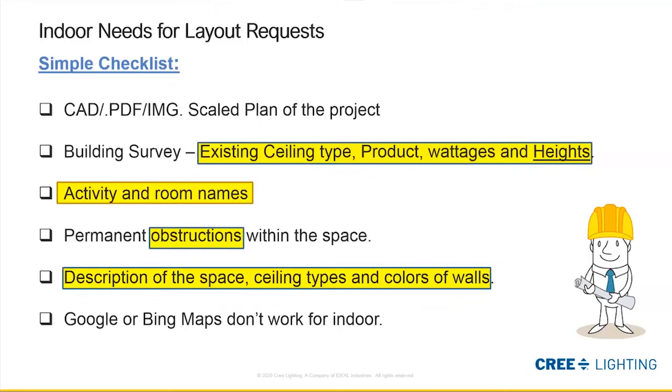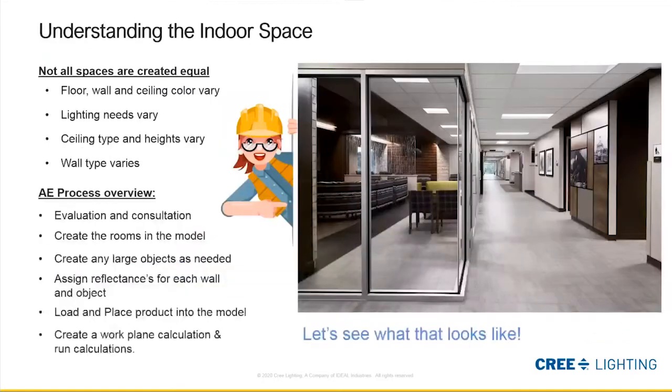Also, as a side note, I wanted to mention that we have gotten requests for indoor layouts of large warehouse spaces and that sort of thing with Bing and Google Maps for these indoor spaces. Please know that this is not possible as we have no way of knowing where walls are, where equipment is, and that sort of thing. Interior spaces can be extremely different with many combinations of variables, and the more data that we can obtain, the more sound the design will be.